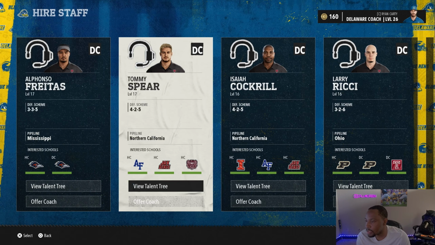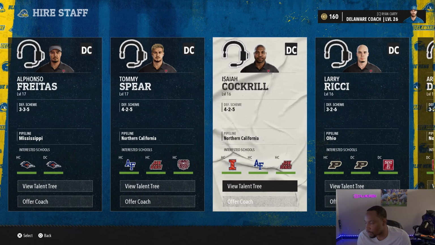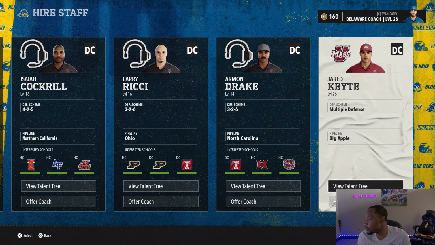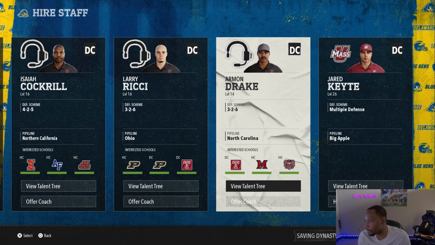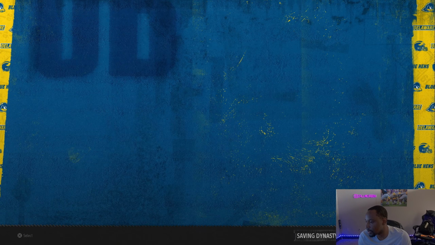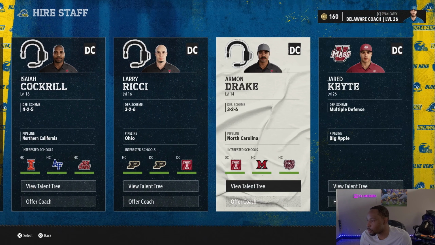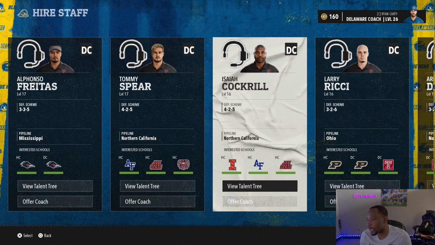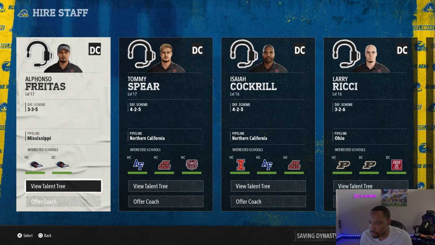Now looking at the DCs, and this is what you're usually going to see for the smaller programs. Like, all lower level coaches. Then you do get Jarrett here, who just happens to be a master motivator. And just not my favorite, not my favorite. So I will actually go through, and all these lower guys, like I said, they're going to look super, super similar. And you kind of know when they don't even have a name or schools associated with them, like they're AI generated, and it seems like all the AI generated coaches are super similar, which is unfortunate.